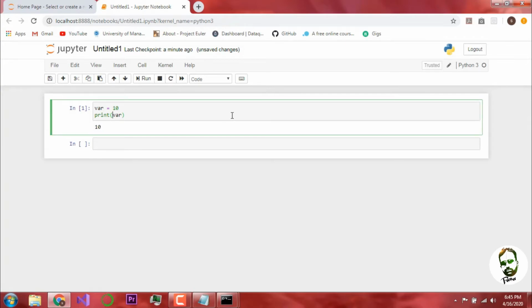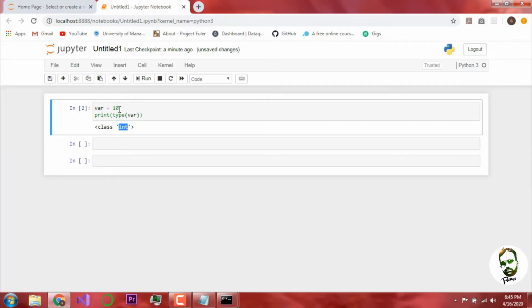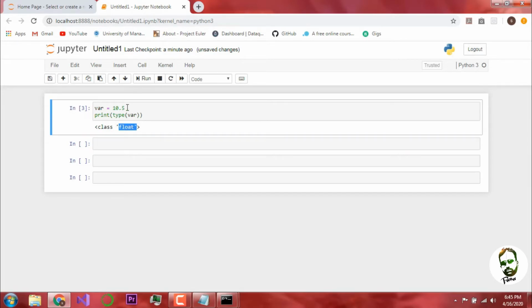If you're still not sure, then just write this. The type function is actually used to tell which data type we're using right now. As you can see, it says int. Now suppose you want a float number, you can write 10.5 and press enter. It says float now because we're using a decimal point.